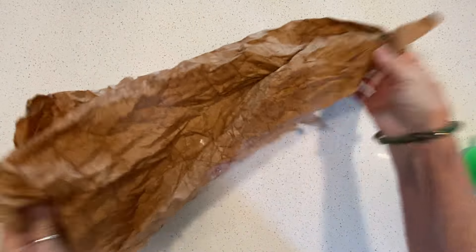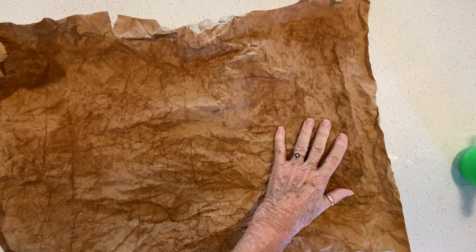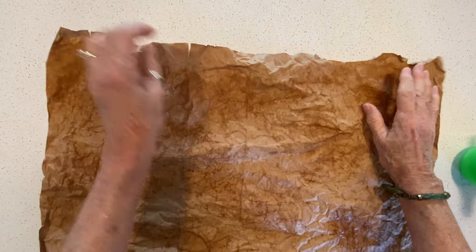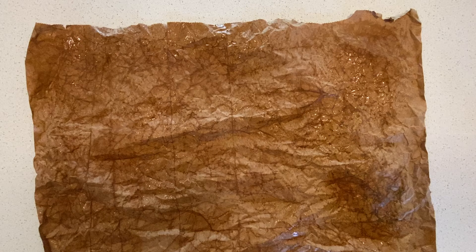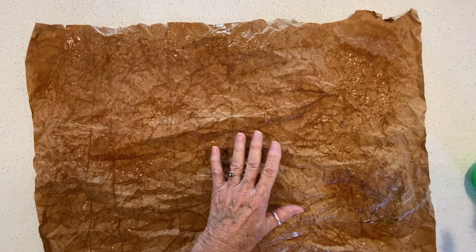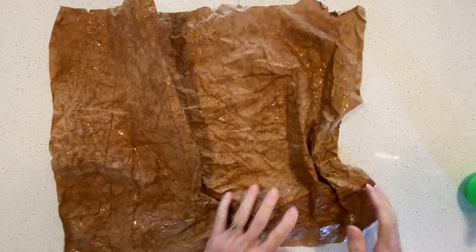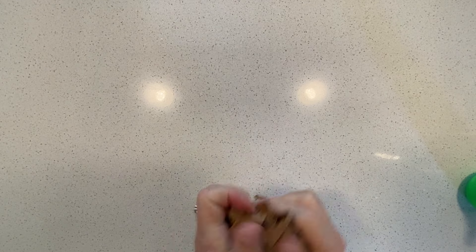If you had a thinner piece of paper — like packaging paper you can buy on rolls for mailing — it's thinner and can rip. This is a thick one, and you can be careful with it of course, which you would be with thinner paper. The thinner paper would work just as well. Make sure it's all wet — you can see the lines already. When it dries it won't be flat; it will be all wrinkled.